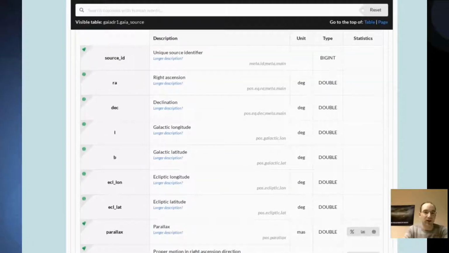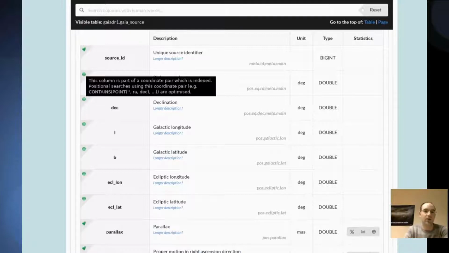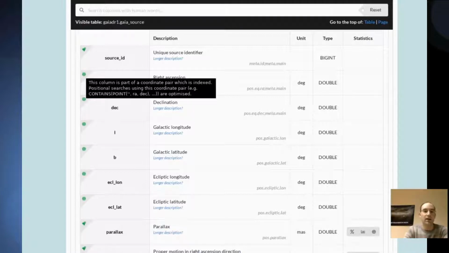We also have a special kind of index for all coordinate columns. RA and Dec are indexed as a pair of coordinates, so as a pair of columns, and constraints on both columns will be optimized only if used in a CONTAINS POINT and so on.